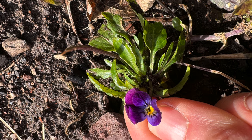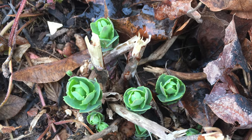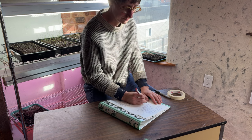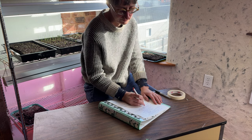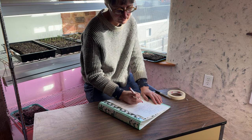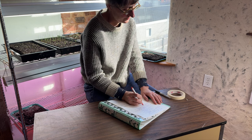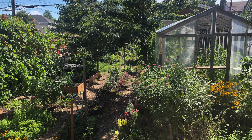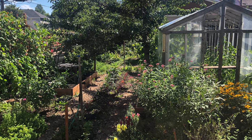It might be an early spring, a late spring, or a wet spring — things are different according to natural conditions every year. And that's one of the most exciting things about starting your garden: every year gives you a new opportunity to take notes, figure out where your successes and failures are, what you started too early and what too late, and do it a little bit better next year. The trickiest part about gardening isn't really timing — it's just doing it. So just plant those seeds and get things started. It may not work out perfectly, but it's going to work out pretty great, and in the middle of summer you won't be thinking about the calendar or the temperature — you'll be thinking about your beautiful garden.